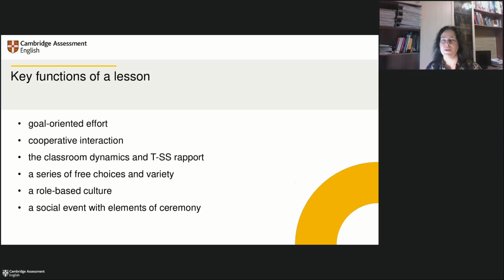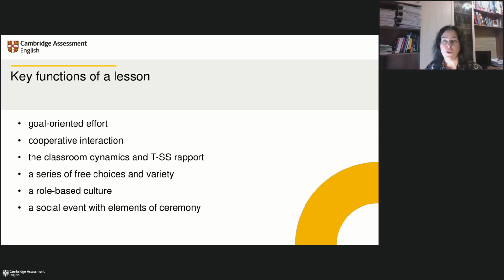A lesson is a series of different choices. We need to ensure variety in activities, techniques. We've talked about presentation techniques in the first session. That will be still relevant when we plan our lessons. For example, in the previous lesson, we used test, teach, test. Today, you don't want to do the same thing. You'll be changing that and using, I don't know, TBL, or even a situational presentation, just to add variety, to help you identify what your students find more appealing, more effective, and they learn better. It's a role-based culture.